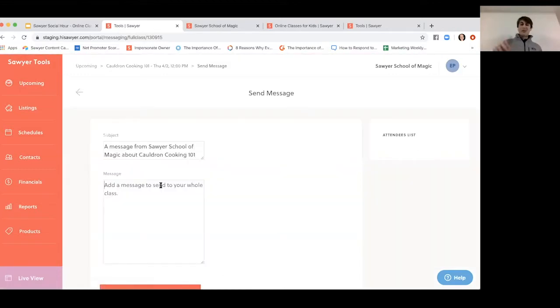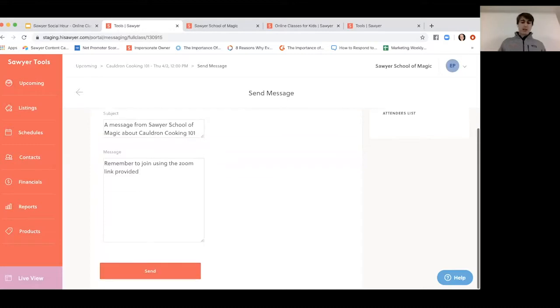So when you click this message roster button, you can see everyone who's in the class list, no one in this example, everyone's email will be listed there on the right, and you can send an email. So if you want to send a specific link out to the class and it's something that you want to do more on a manual basis, you can do that as well. You have the flexibility to do that.